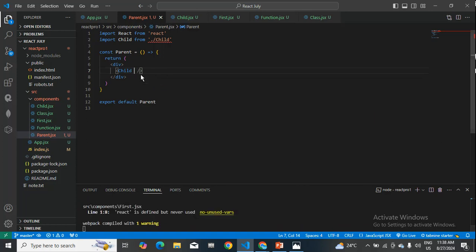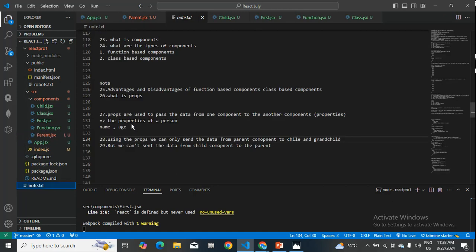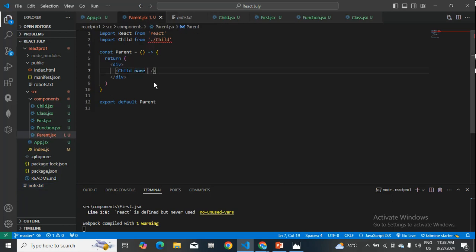First you need to declare it over here, that is nothing but, first I'll be declaring one of my props, that is I'll take name as I told over here. See here I have taken the name and age, right? So I'll just take that only over here. Name is equals to, what can I give? I'll just give Anu.